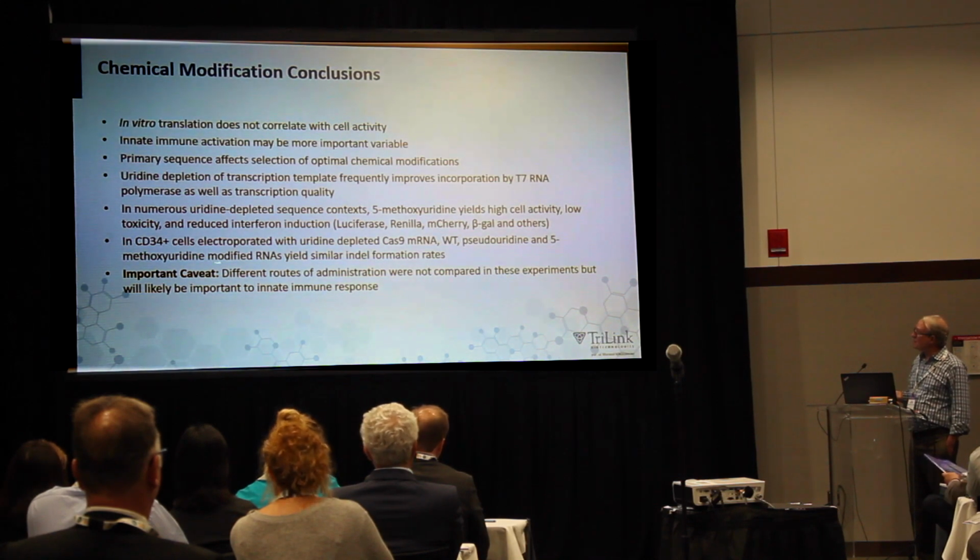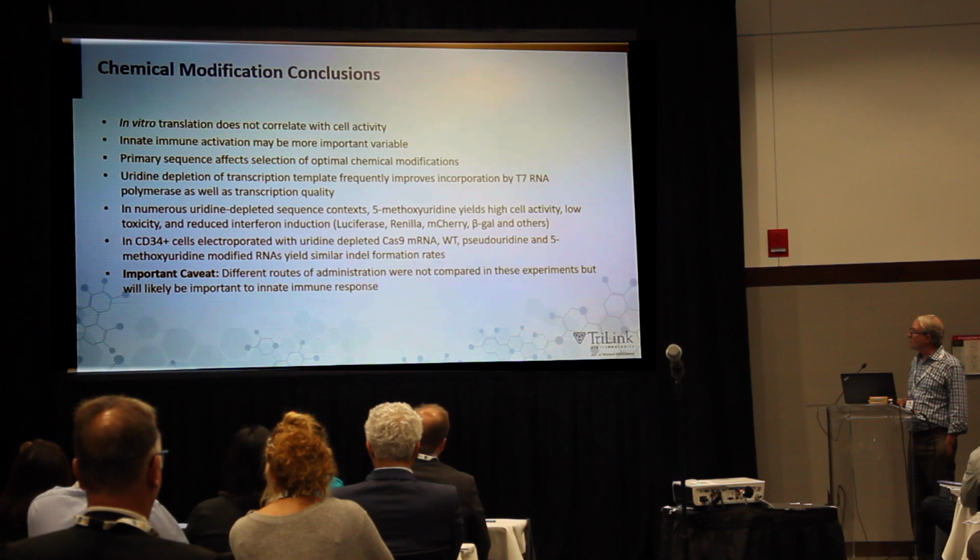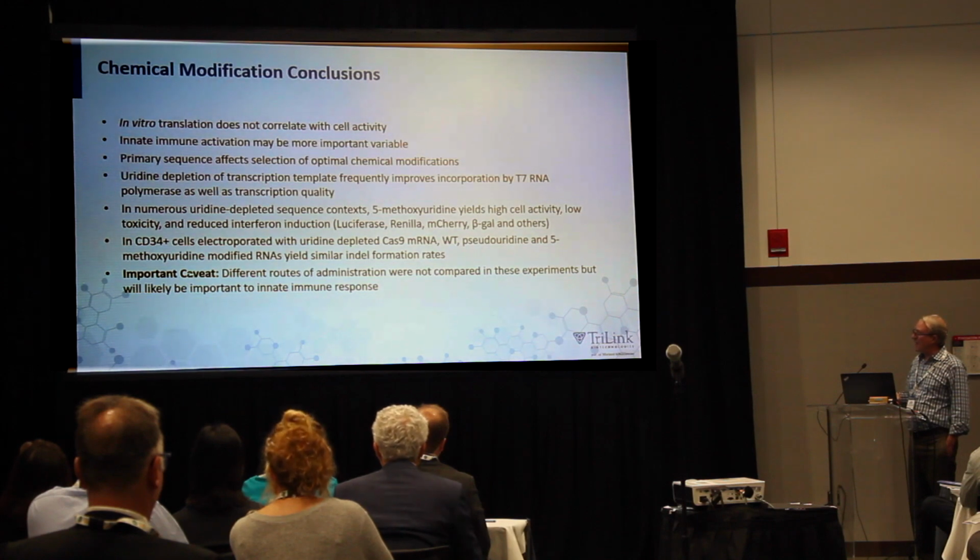In the context of CD34-positive cells that have been electroporated with uridine-depleted Cas9 mRNAs, the wild-type, pseudo-uridine and 5-methoxy-U RNAs all yielded similar indel rates. And I just want to make the caveat that I'm not saying that would necessarily be true if you were doing a lipid transfection of the exact same constructs. We didn't test that. So I think delivery context also matters.